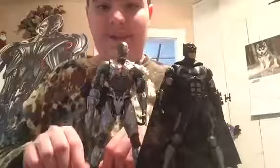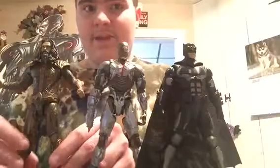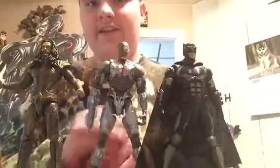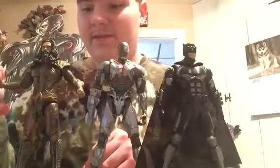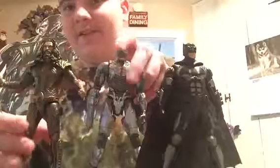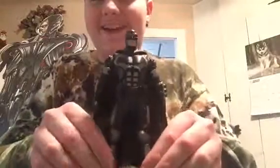So here he is next to Cyborg and Aquaman. And I only have the Flash and Superman to review. And then the Build-A-Figure, of course, Steppenwolf. So, yep, there they all are next to each other. And I'm just about done reviewing all of the Justice League. They're just about all united.